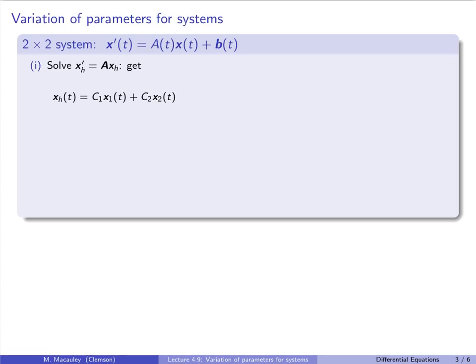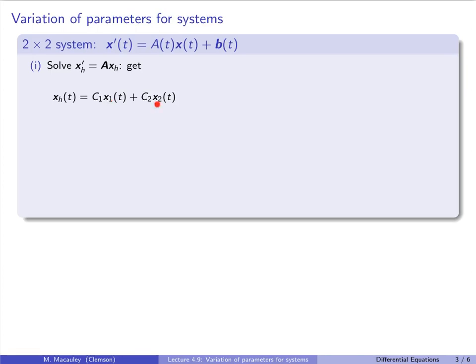Now, I haven't shown you how to do this in the case where A depends on t, and I don't think I'll put that in this class. We have enough material to cover anyways, but it's something that you can easily look up if you ever come across it. Okay, now c1x1 plus c2x2.